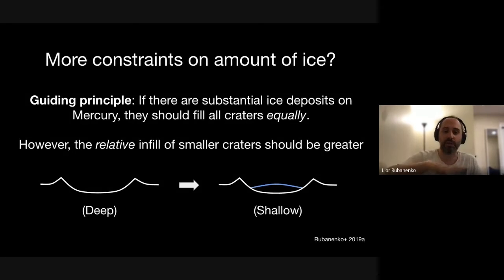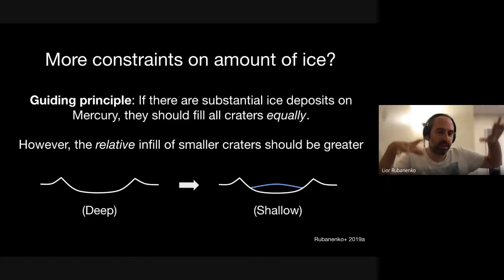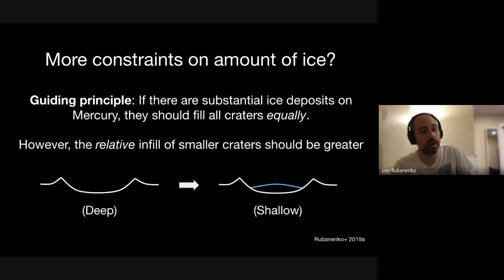There's no preference for one region over another. So you can imagine, as someone once told me, rain trickling into buckets, right? The buckets should be filled with almost the same amount of ice, again given no thermal effects, craters not being warmer than one another, etc. However, craters should be shallower, at least relatively.